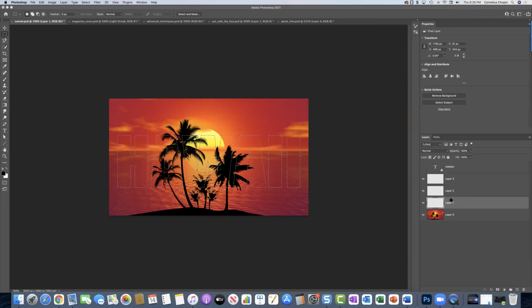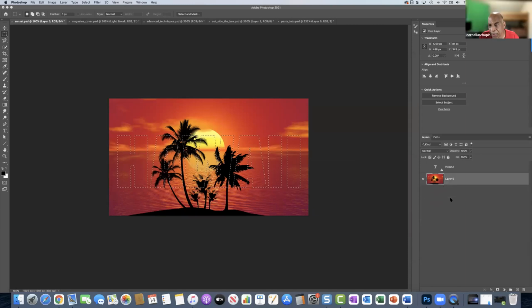And then the other question is the text selection, is that a vector or a bitmap? The text is typically a vector format. It's a specialized vector format, because you can retype another text on top of that and get a new word, right? But we're going to show you later how to convert it from a text to actual bitmap format so that we can use it to paint on it or to erase from it. We're going to look at that in the next exercise.